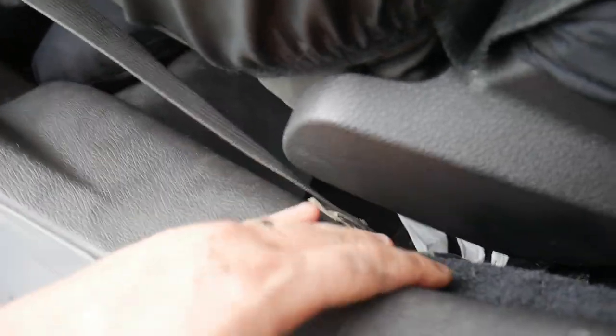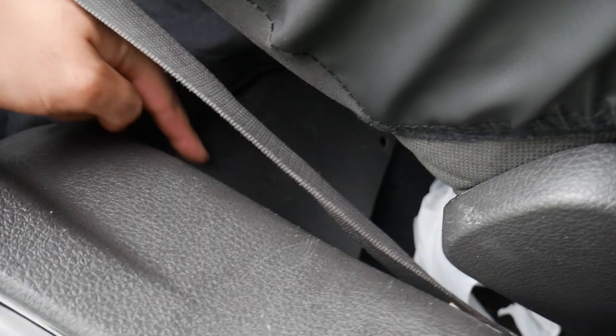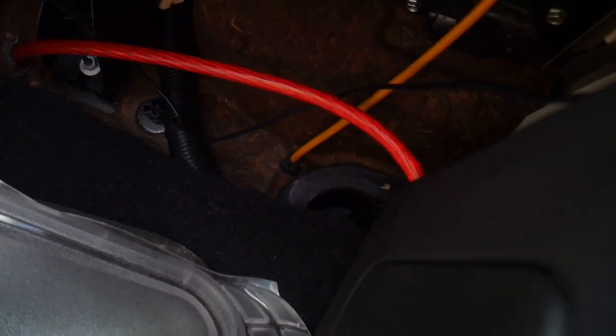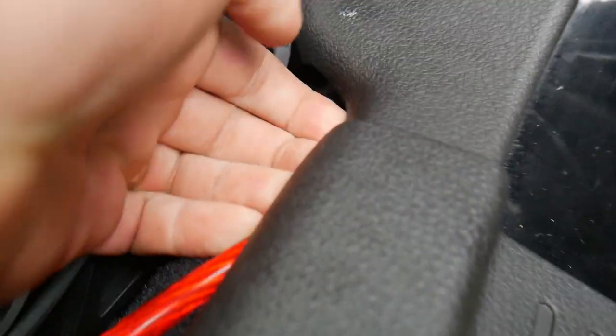Some guys don't really care and they bring out the wire right here and run it right up along here, under the back seat into the back. I've seen some guys run the wire up through here and in the back. But honestly, I think we're just going to run the wire under here, bring it out right here, and tuck it underneath. So far I didn't have to remove any panels — you can see the wire up top, we're going to zip tie it, but we dropped it down in here and slid it underneath the plastic panel.